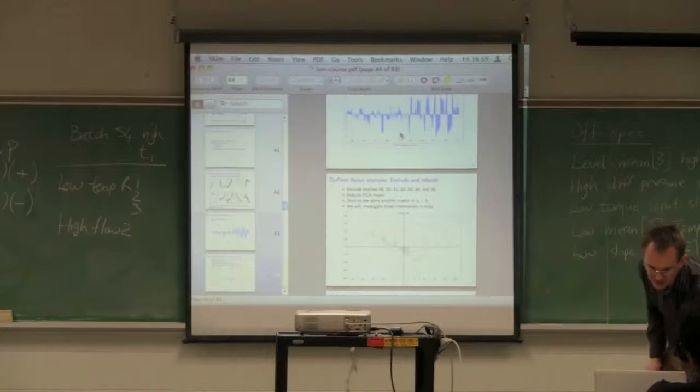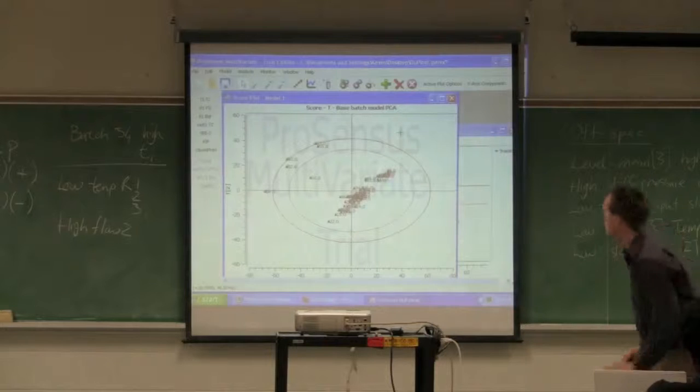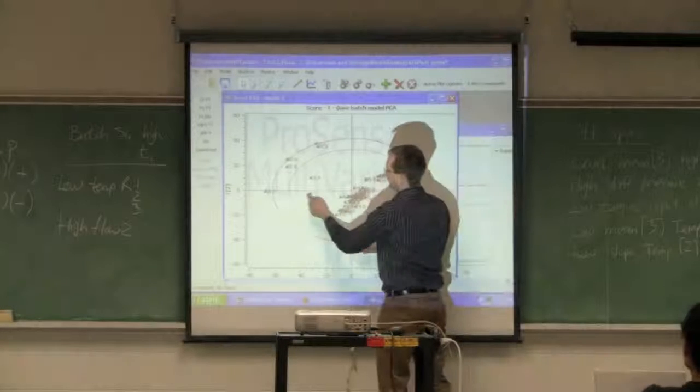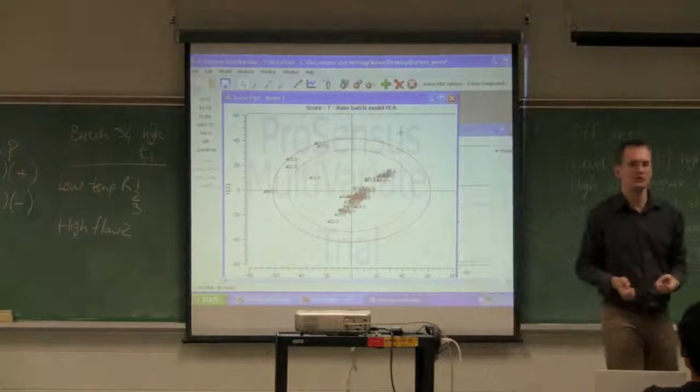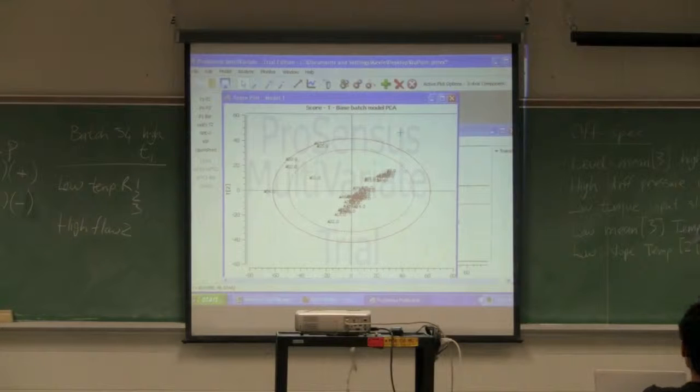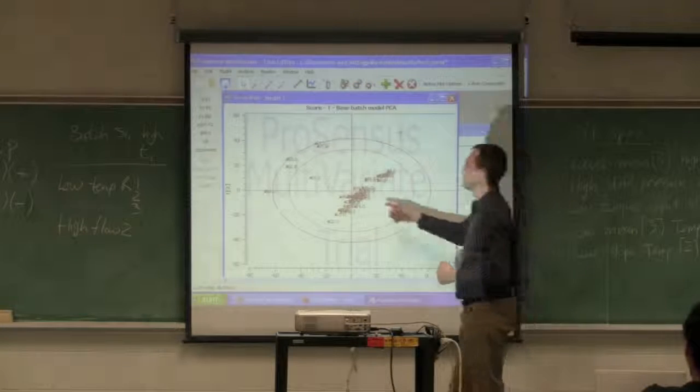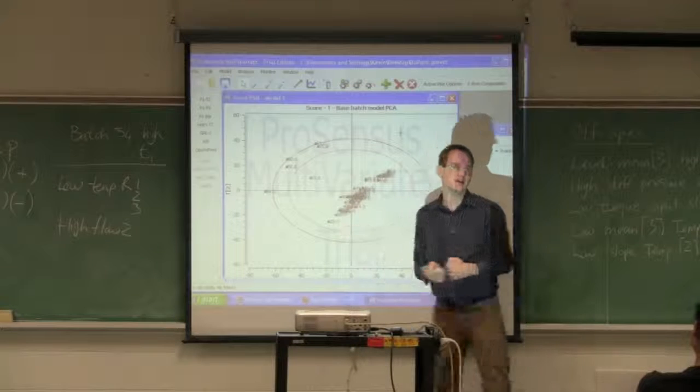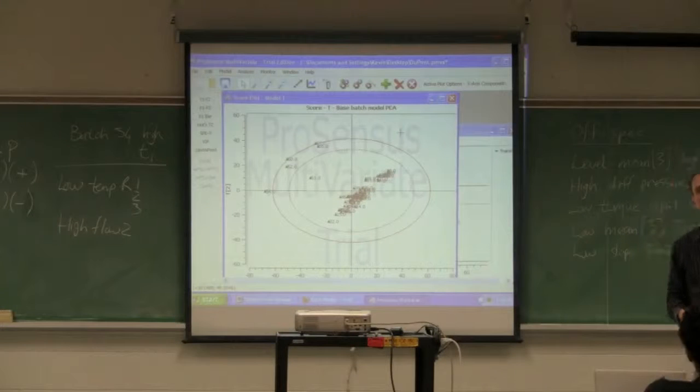Okay, so in fact, all these batches up here with high T1 outlying over here are all outliers for the same reason. What happened was that it was due to the control loops that manipulate the trajectories for that reactor, and that's something that DuPont actually was very happy to find out when Paul looked at this data. They subsequently went and fixed this up on their Nihon reactors, both in Canada and in other countries, and that problem was fixed up.